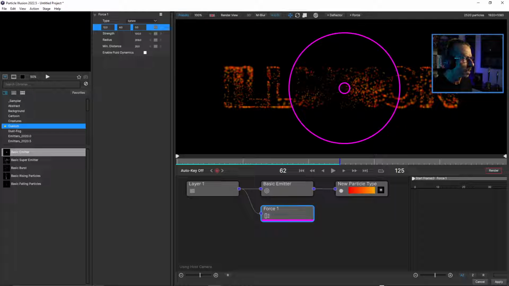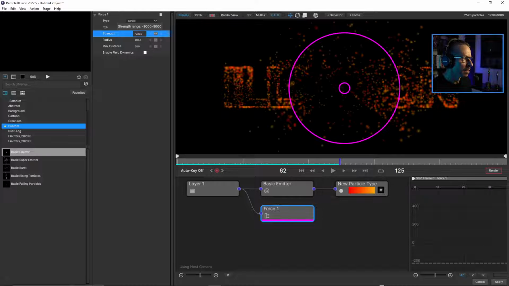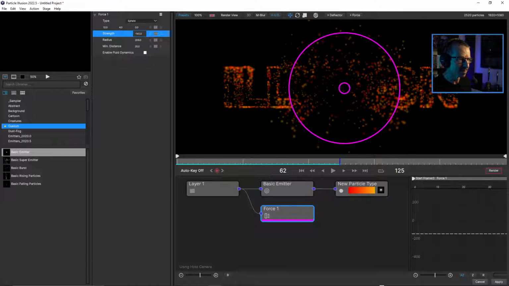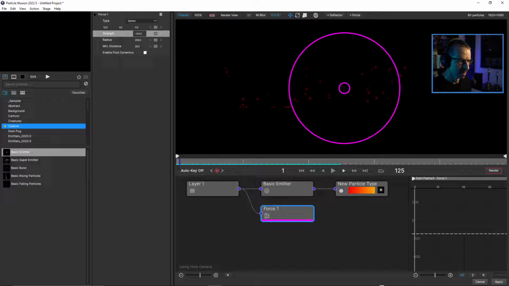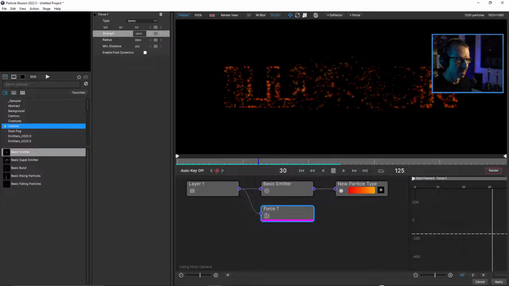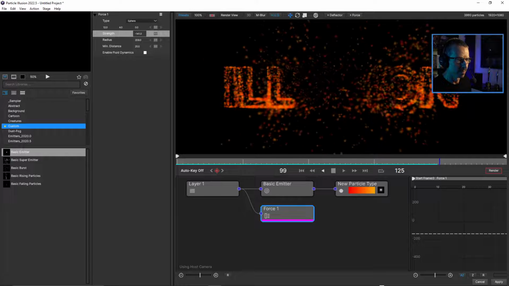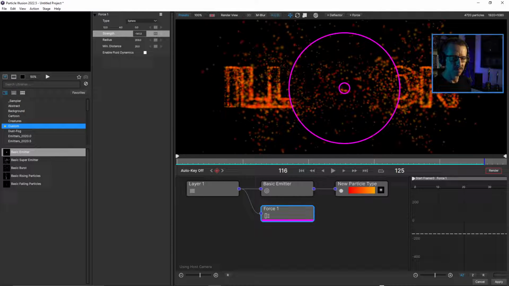Now at the moment, the default settings are causing the particles to be sucked in. I want to push them out, so I'm going to change the strength to minus, like that. See how that blasts them out? So it's pushing those particles outwards. And that's interesting and all, but I'd rather have them move in a more fluid, organic way.